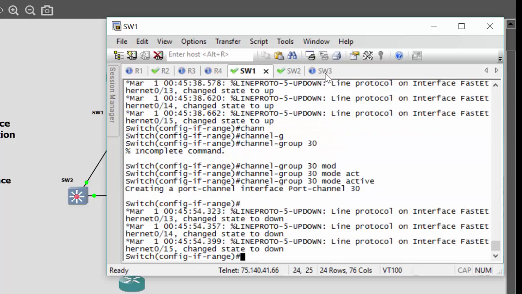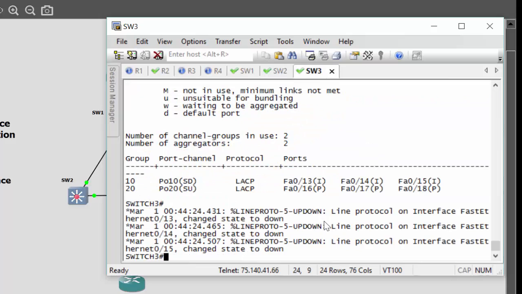Now we need to go back to switch number 3 and take those ports.